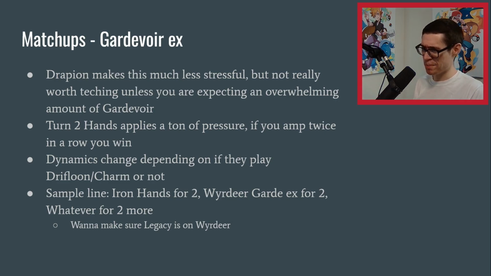Turn 2 Iron Hands just applies a ton of pressure. If you amp twice in a row, you basically just win the game. So you are pretty much always just trying to go for the turn 2 Iron Hands, or if you are playing the Ogerpon, turn 2 Ogerpon if it shuts them out of the game hard enough.